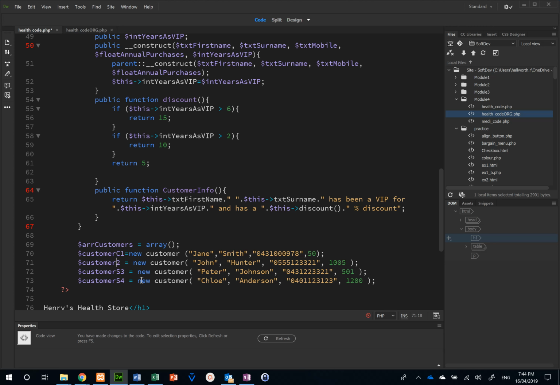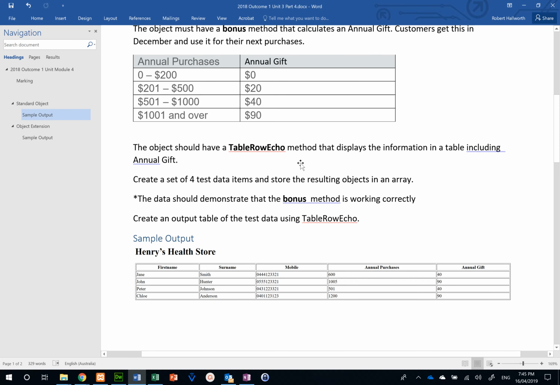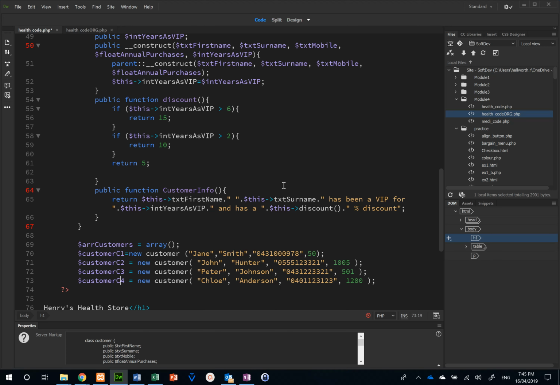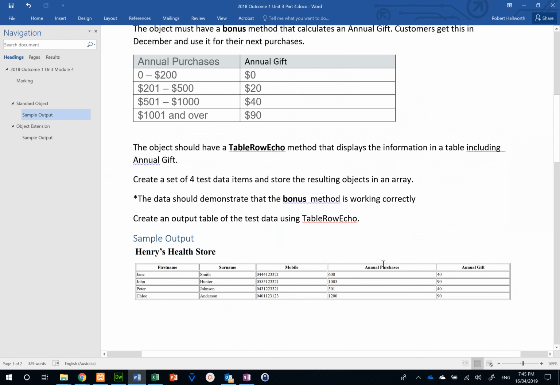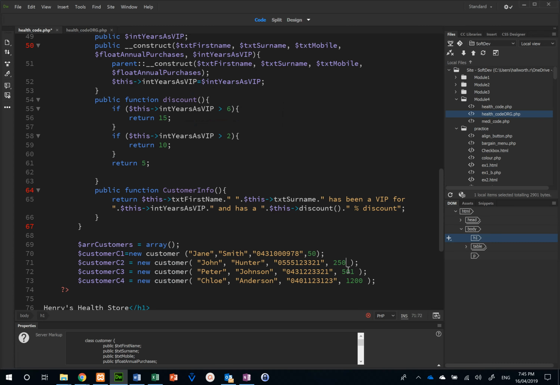And we'll make that customer 2, customer 3, customer 4. And we've got $50. And we need someone in the $200 range. And we need someone in the $500 range. Sure, it could be 501. And then we need someone over the $1,000. So there's somebody over the $1,000 to test it.